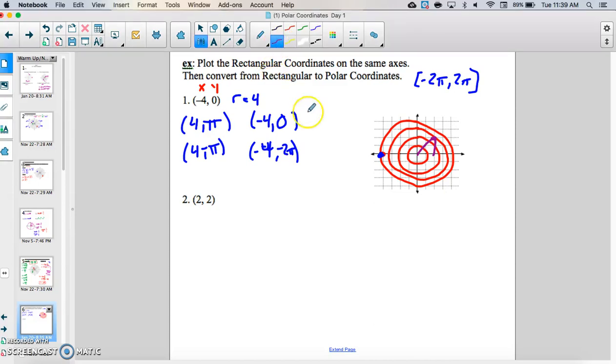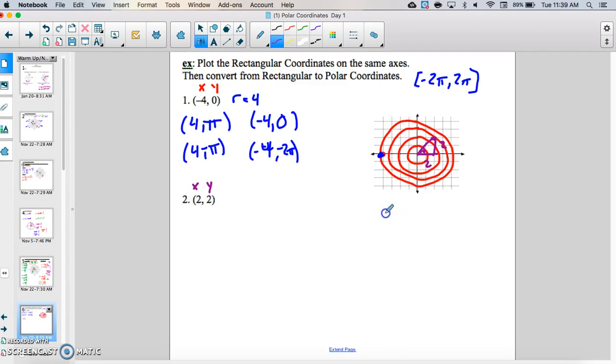Alright, before the video cut me off, we were about to do the point (2, 2). So this is our x, this is our y. I graphed the point. I know it looks like it lies on one of the circles, but I just drew the circles sloppy, so don't trust them. So let's actually solve for what the angle is, because we're looking for this theta, even though we know that the x is 2 and the y is 2.